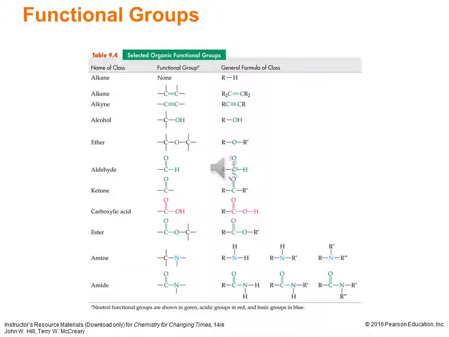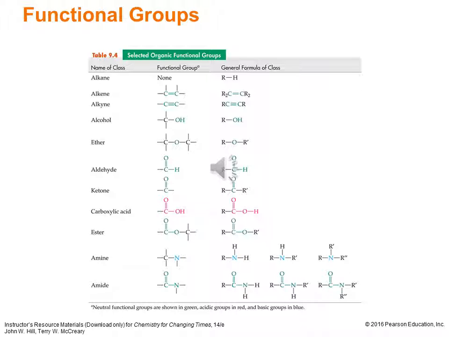Carboxylic acids look sort of like a combination between an aldehyde and an alcohol. So instead of just a carbonyl, carbon double bond oxygen, terminated with a hydrogen, now you have an OH group on the one side, and then an R group or a hydrogen on the other. Esters, instead of the ether C-O-C bond, you have still the C-O-C bond, but it's an ester because one of the carbons has a carbonyl, a carbon double bonded to an oxygen.